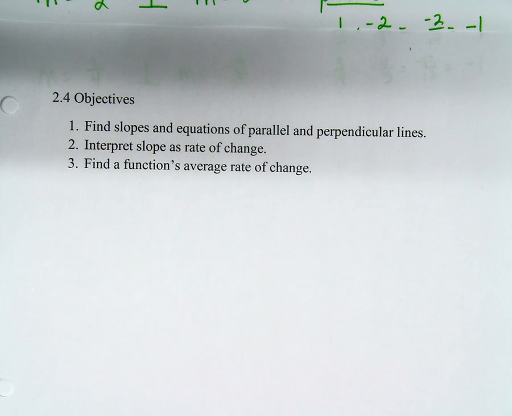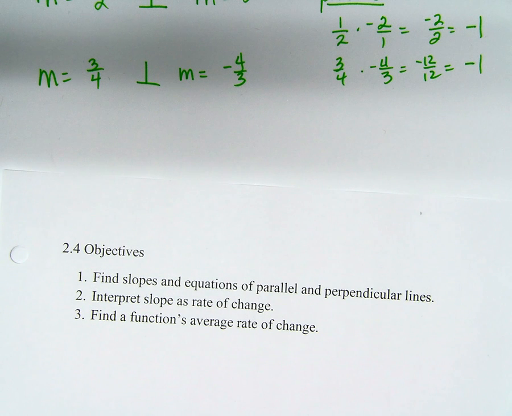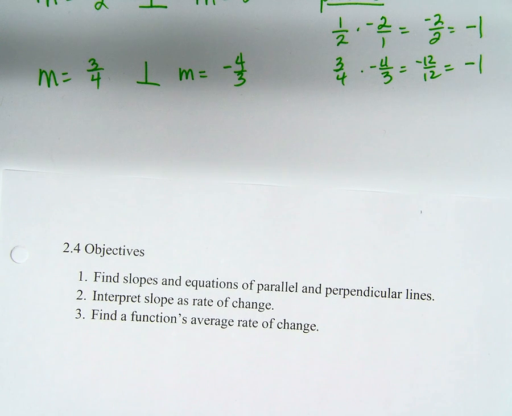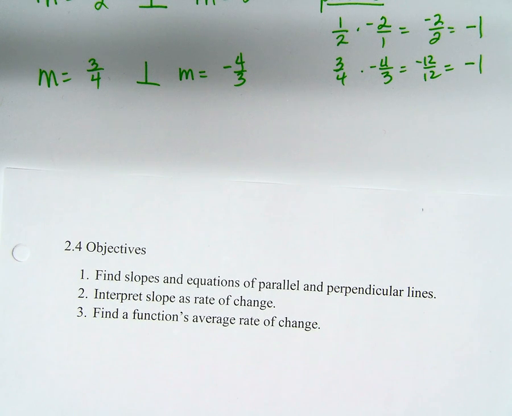And sometimes even on the STAR test, those things are interchangeable. It'll say, find the rate of change of this line, and it's asking for the slope. Okay? So slope is a rate of change. Typically, though, you talk about slope being a rate of change in a word problem. It's not going to just say, y equals 2x plus 4. What's the rate of change? Well, it doesn't really make sense in that situation. Usually it's talking about something that's literally changing, like a word problem.